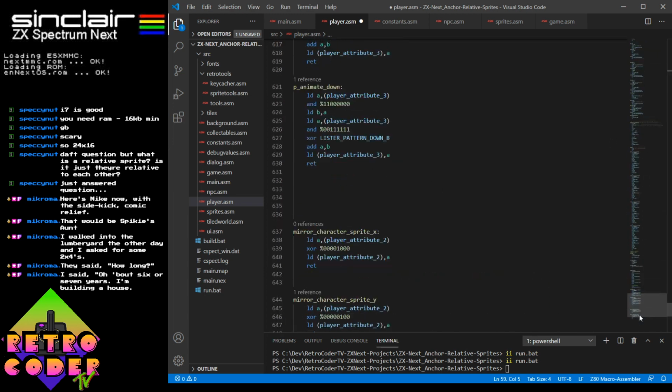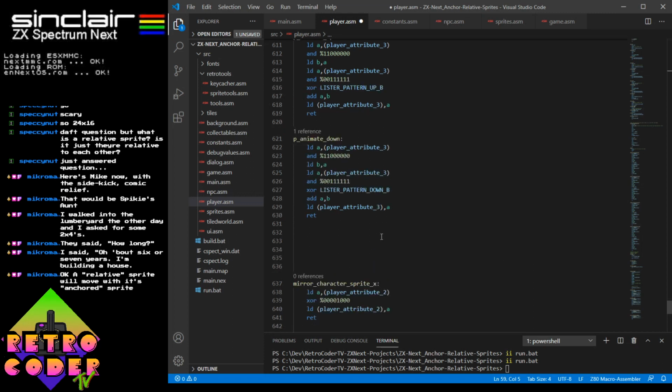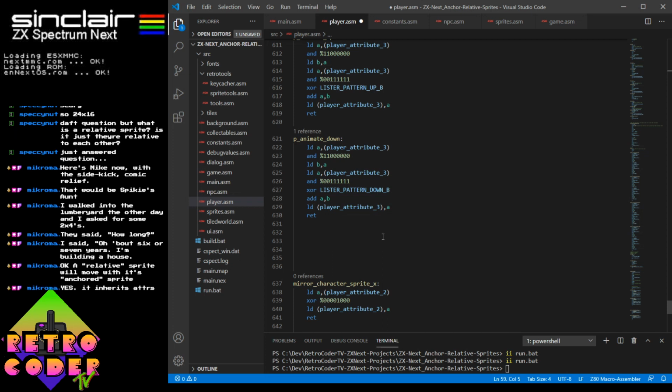It doesn't help that it's all the way down here in the code. That's right, Micro. Not only will it move with it, but it will also flip and rotate and everything. Think of it as like the parent and then all the others children, if you've ever worked with other C languages. In C, I think you put the extend keyword, if I remember right. Or in fact, I think it's just a colon in C++, but I can't remember. It's been years since I've done all that. It would soon come back to me if I got into it, I think.